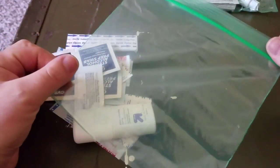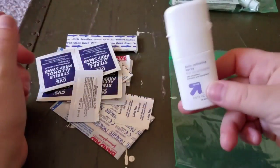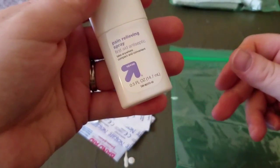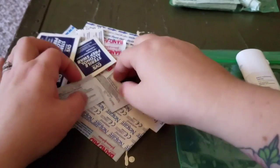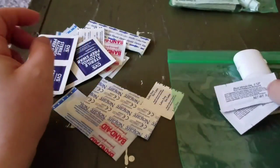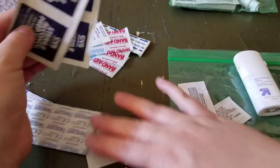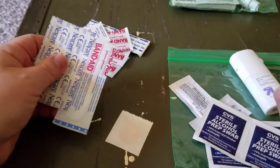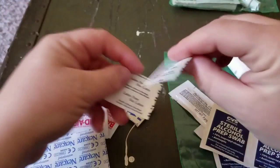So here's what I have. I just grabbed a plastic bag — this is like the sandwich size, and I have colored ones this time. I have a spray Neosporin from Target, one of those. Then I grabbed a couple of bacitracin ointments just in case, a few alcohol wipes, and then I just picked an assortment of band-aids — as you can see I have like a ton of band-aids, so I just picked a few of each.